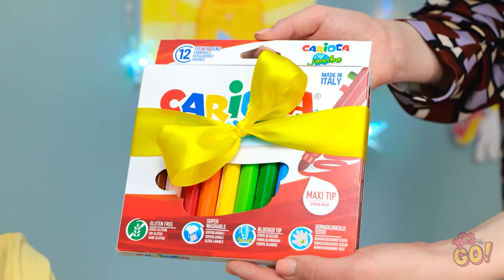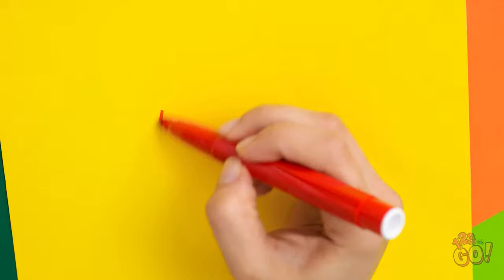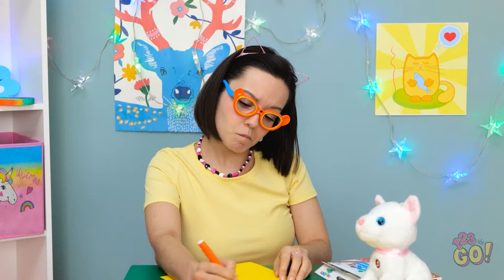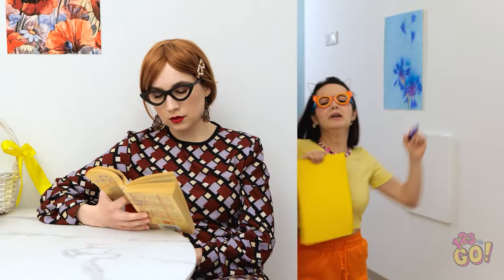Honey, look what I've got for you! Brand new markers just for you! Yay! Thanks, Mommy! I love markers! Two greens! I'm gonna start with this one first! I'm so good at drawing! I should win a trophy! I'm gonna use all the colors now! It's like a rainbow! I like rainbows! I'll take off all the caps! Hey, how come this marker doesn't work? Mom! The markers are broken! Fix them!